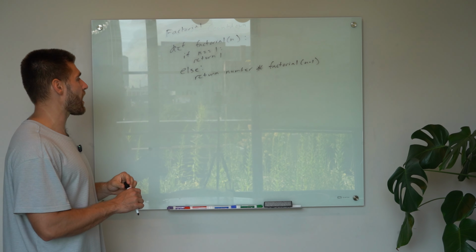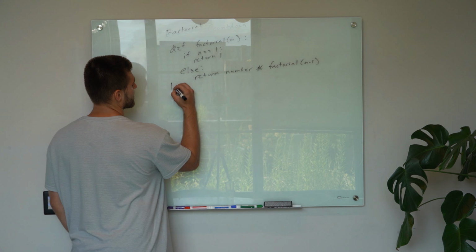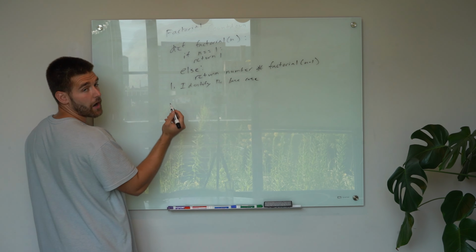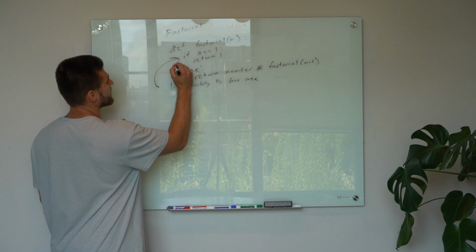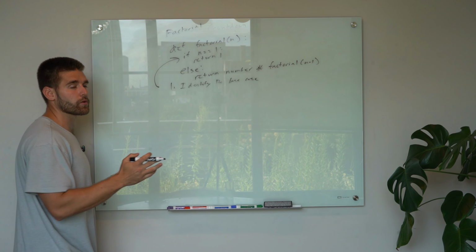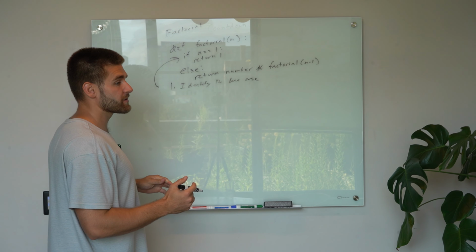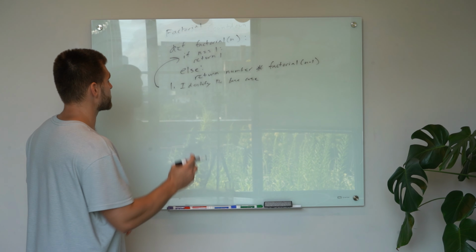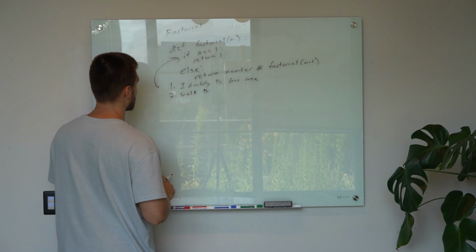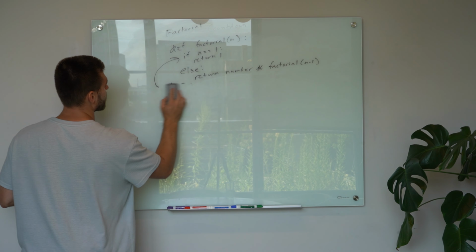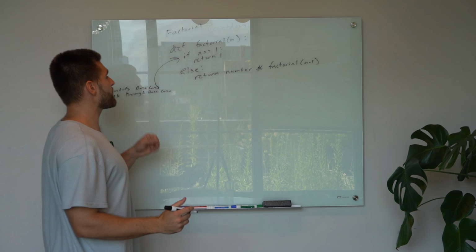But the way we ground ourselves here is we identify the base case. And so because of the last problem, we know that our base case is if n equals 1, we'll return 1. Okay, so now we know what this piece is. The next piece is going to be walking through this function for the base case. And I'm gonna move this stuff over. Okay, so we've identified the base case.